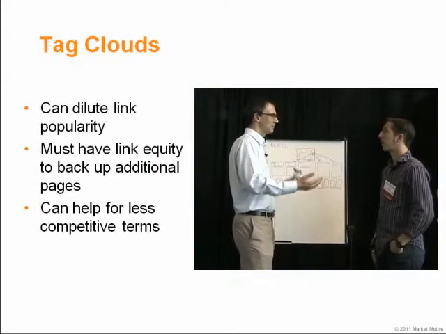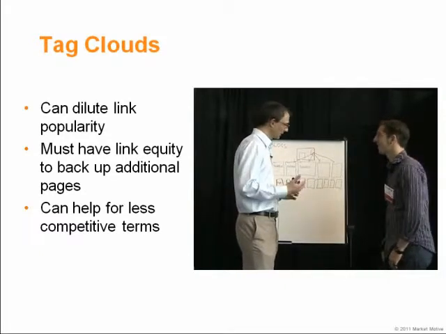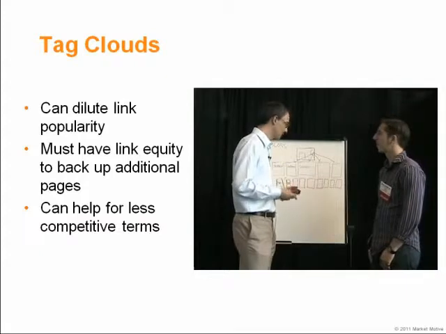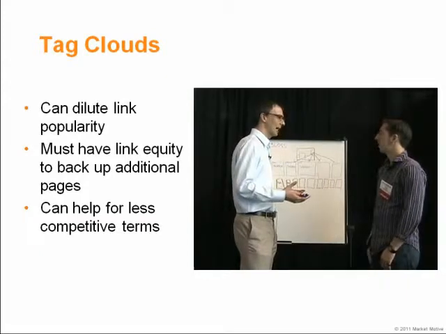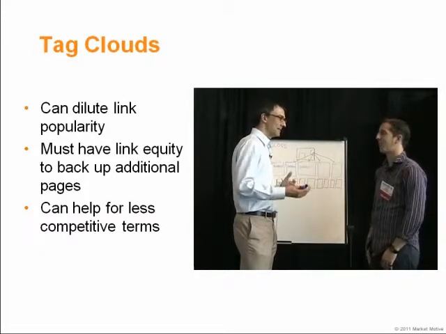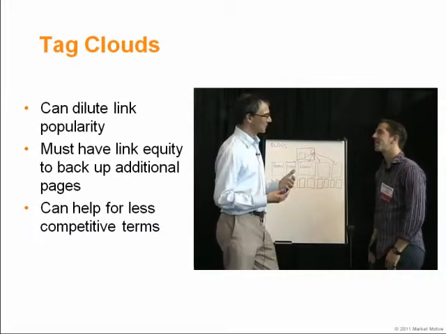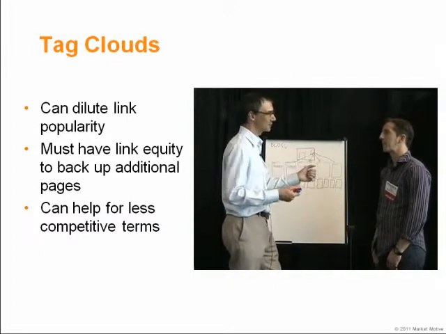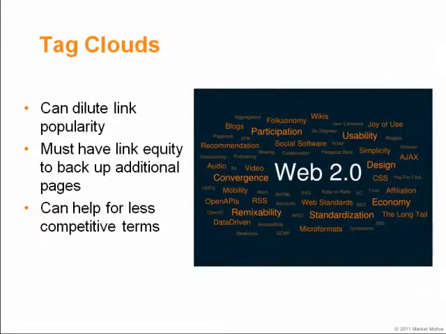Let's throw a complication into the works, and we're going to explore this a little bit more because I think it is a very interesting problem. What if you've got a tag cloud? Yes. Wow, what a mess. Yeah, I know. The tag cloud introduces this additional cog into the machine that you really don't have much control over.